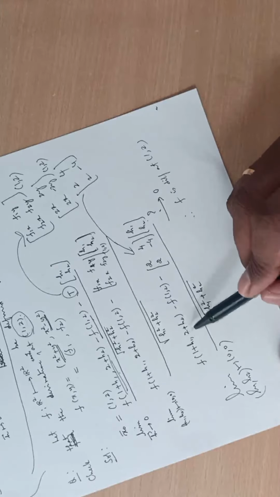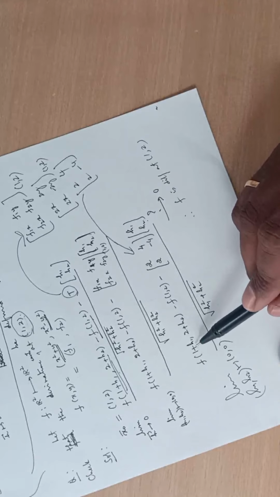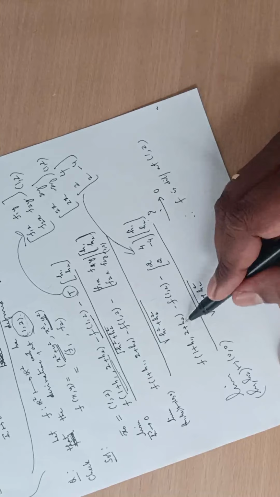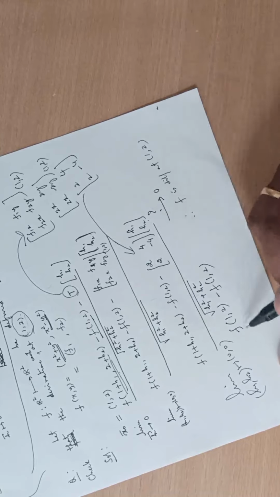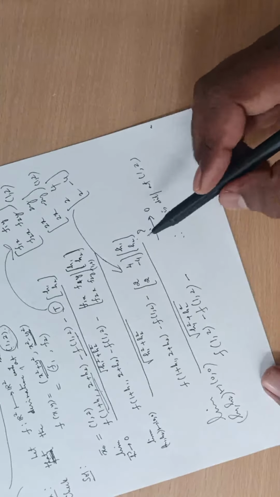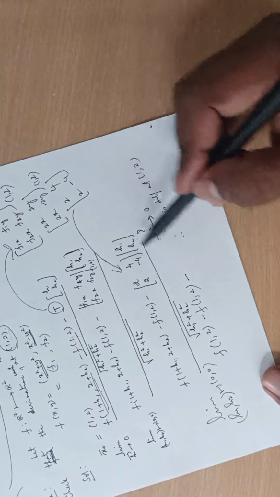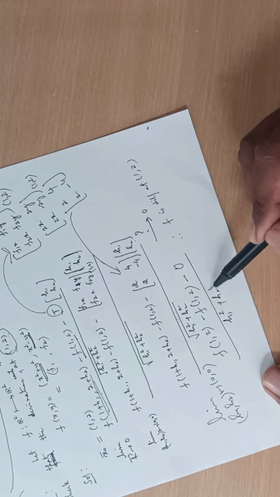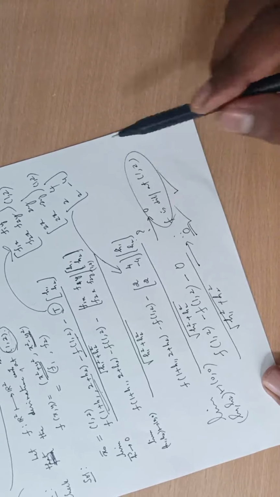See here, limit as (h1, h2) is tending to (0, 0). If h1 is tending to 0 and h2 is tending to 0, this is f of (1 + h1, 2 + h2), as good as saying f of (1, 2). As h1 tends to 0, h2 tends to 0, this is f of (1, 2) minus f of (1, 2). This becomes 0, but this must be 0. So if h1 and h2 tend to 0, then definitely this matrix also tends to 0 by h1 square plus h2 square. This will be 0. So f is differentiable at (1, 2).